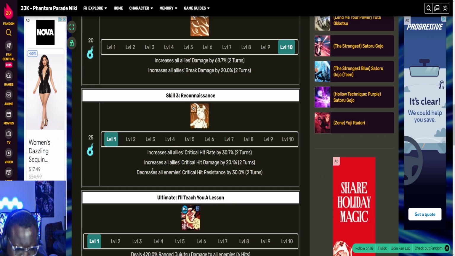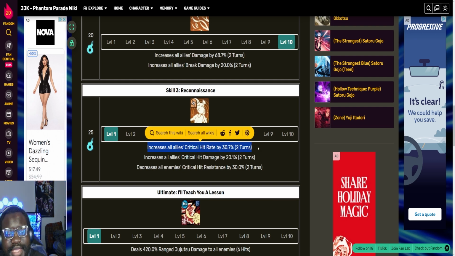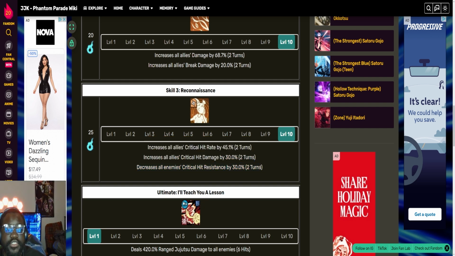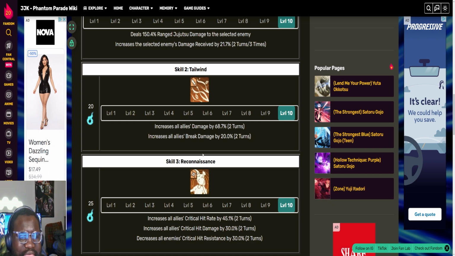Skill 3 increases all allies' crit hit rate by 30%. That's only at level 1. Increases all allies' crit hit rate at 45%. Increases all allies' crit hit damage at 30%. And then decreases all enemies' crit hit resistance by 30%. So there's no escape. There's no escape with this damn Momo, bro. She's boosting your crit rate and damage and lowering their crit resistance. Oh, the enemy's done for.